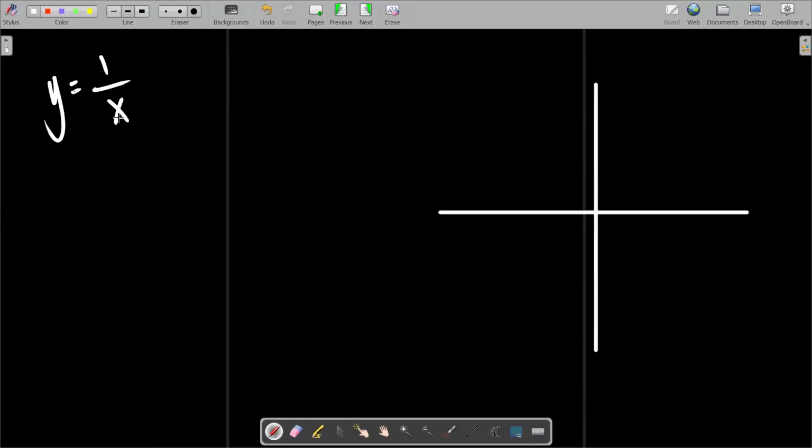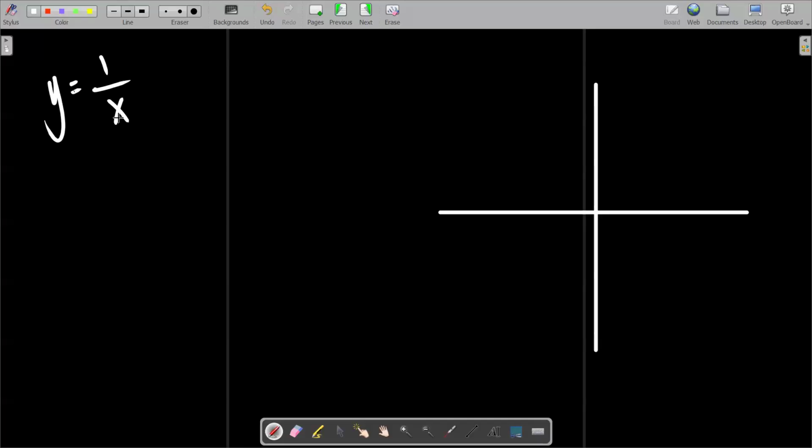So not really like a formal definition or anything, but get used to this now because this is what we'll do for at least a few days. These are rational functions, and what we need to understand is that just because you see a fraction doesn't make something a rational function, okay? There are lots of functions that have fractions that are not rational. They're polynomial functions, but to be a rational function, you have to have a variable in the denominator. And very neat things happen with rational functions. And so I wanted to show you just the parent function and then some little tweaks that we can do. It'll make the lesson part a little bit slicker for us.